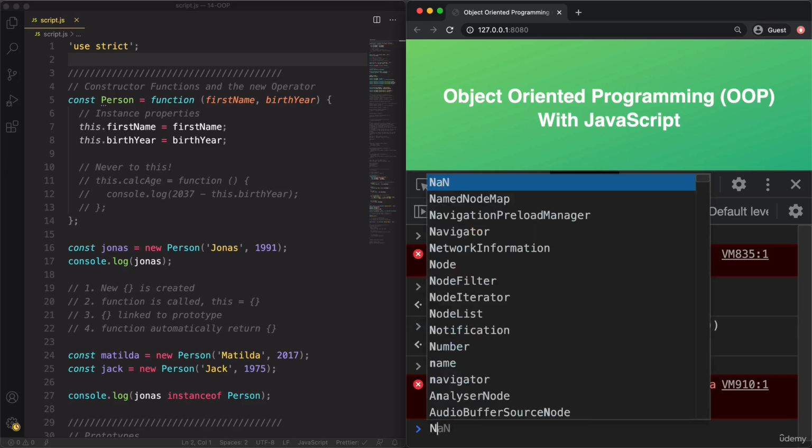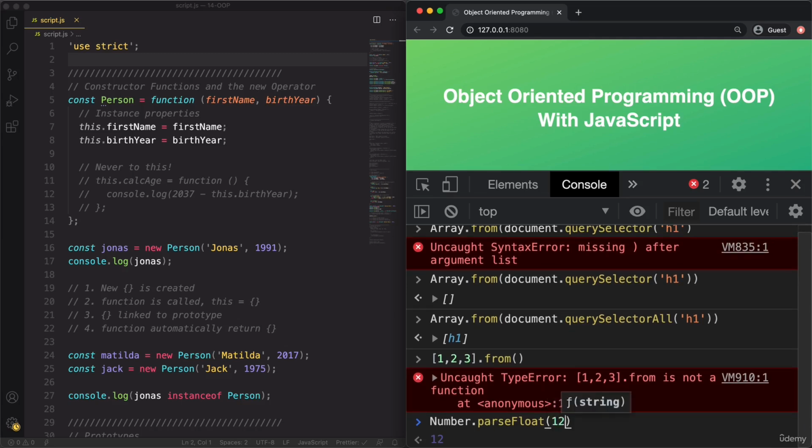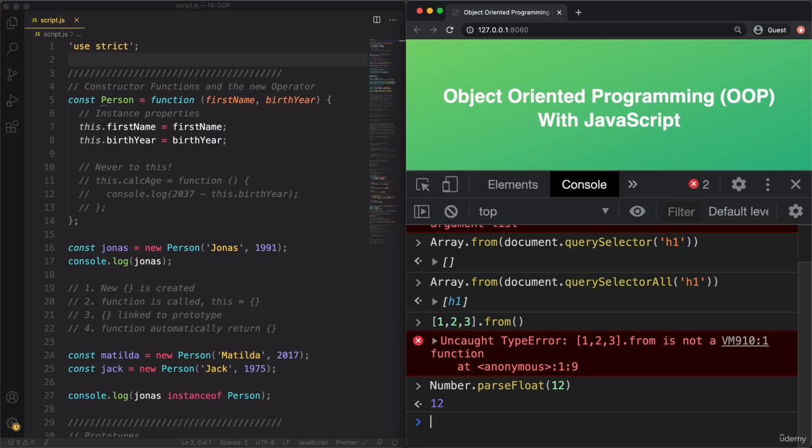Remember, for example, Number.parseFloat. So that's the same thing. Okay, so this method is another static method, and it's static on the Number constructor. So it's not available on numbers, but only on this very constructor. All right, so these are some good examples so that we understand what a static method is, and we usually use these as helpers that should be related to a certain constructor. And so maybe you can imagine that it should be pretty easy to implement static methods ourselves.